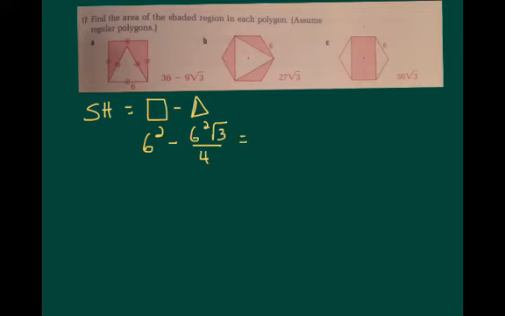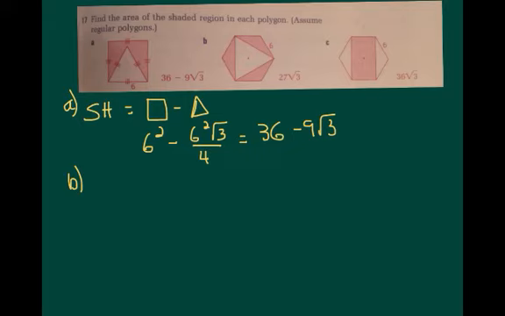All right, for 17a, I'm going to use kind of a popular technique, and that is that the shaded area that we're looking for is going to equal, I can't find it directly, but I can find it by finding the area of the square and subtracting the area of the triangle. Well, the square, of course, is going to be 6 squared, and then the triangle is going to be 6 squared root 3 over 4. And if I simplify that, I'm going to get 36 minus 9 root 3. That's a really useful technique. When you can't find a shape like the one they're asking for, try subtracting shapes from other formulas that you know.